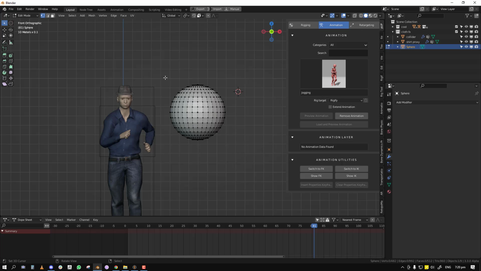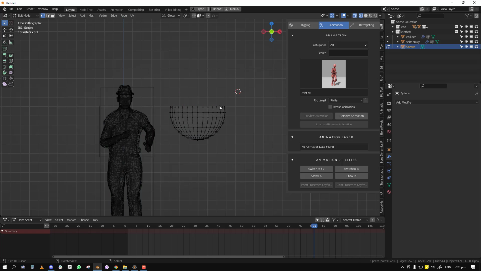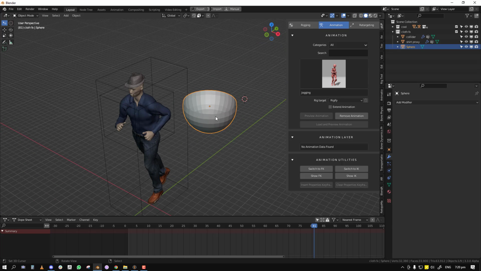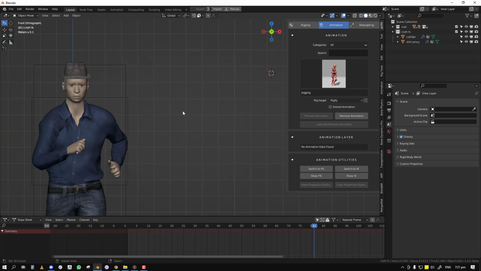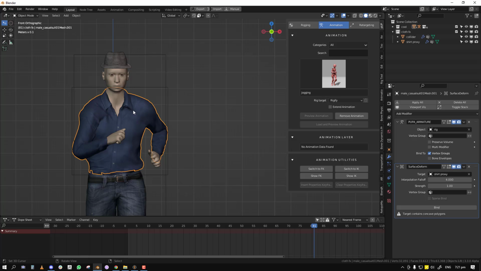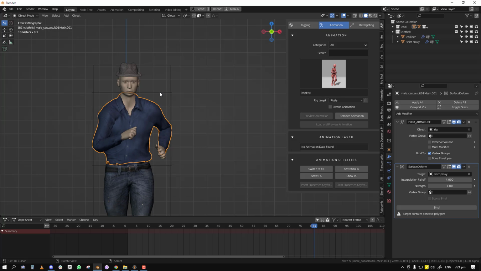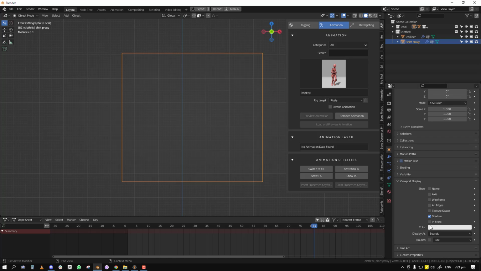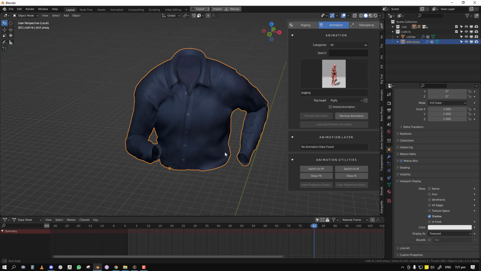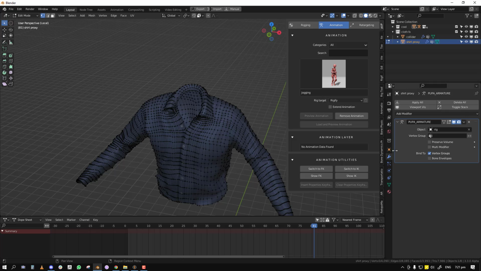This is not a closed mesh. This is basically a concave mesh, so you want to always find a way to close your mesh up. So that's what we need to do now. Let's select this. Sorry, we need to select the proxy shard, and we'll switch the viewport to display textured. So we go into edit mode.